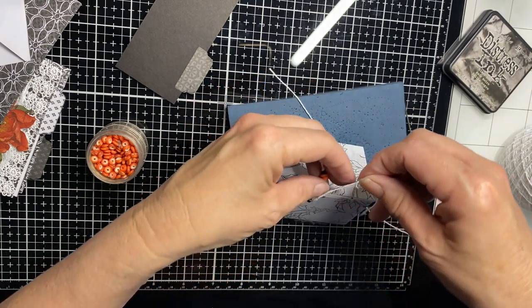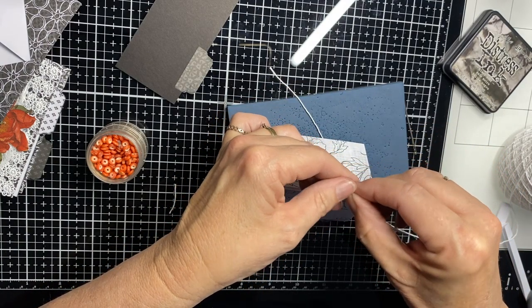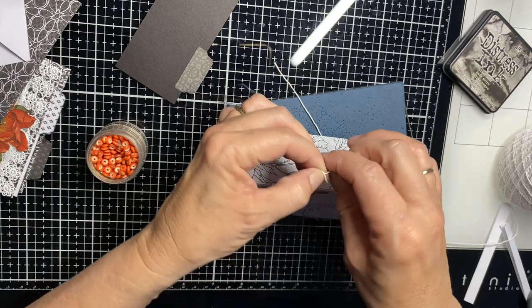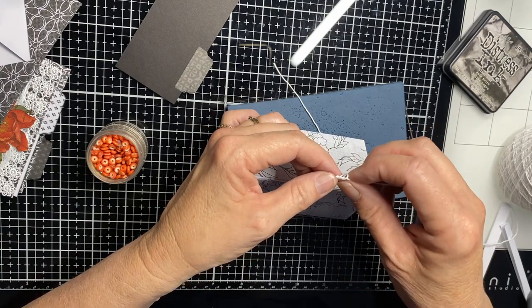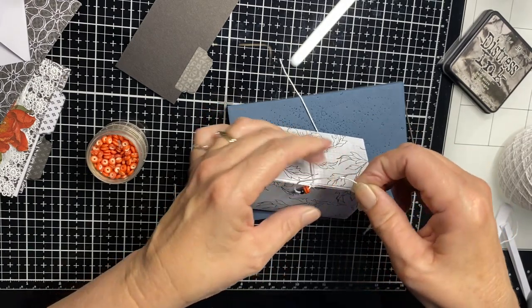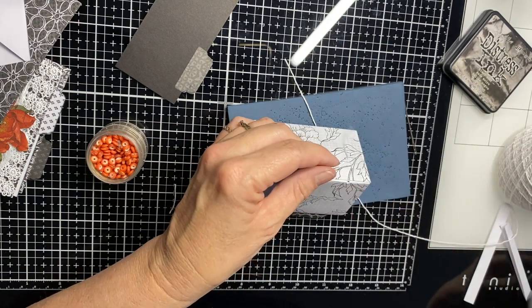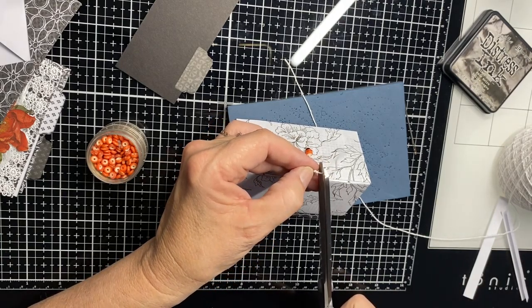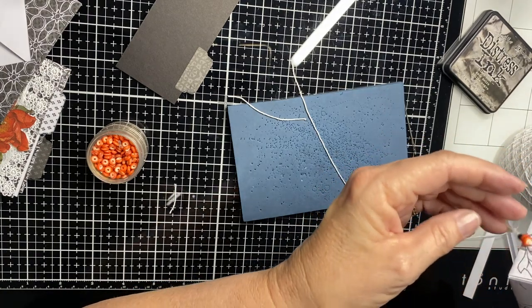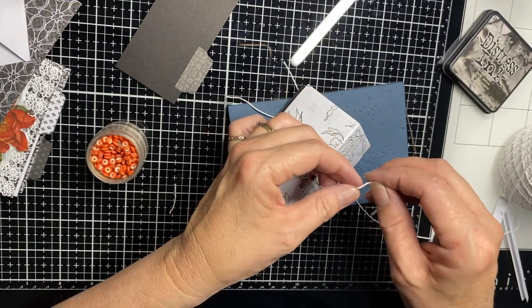Let's have a look. One's there. We'll take it up just a little bit. Right. And another one. Oh, that one didn't work, did it? Don't know whether that's gone directly onto it or not. Let's have a look. No, it's not going to come off. Always give it a little bit of a tug to see if that bead will fall off or not. Now what I've got... Oh, he is a bit too long. Oh, well. So let's make him a little bit smaller.